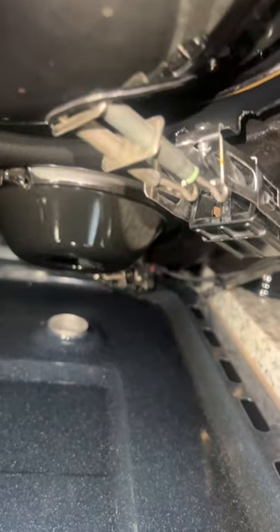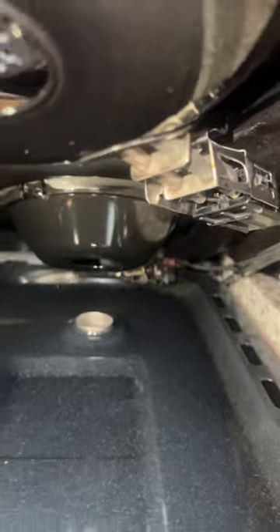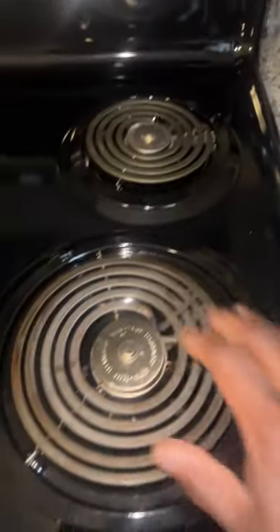You can look on the left and the right-hand side just to make sure it's on there properly as well. It has to be seated in there properly, slowly inserted so that when you turn it on, the electricity can go through the terminal block from the switch and then connect with the element.